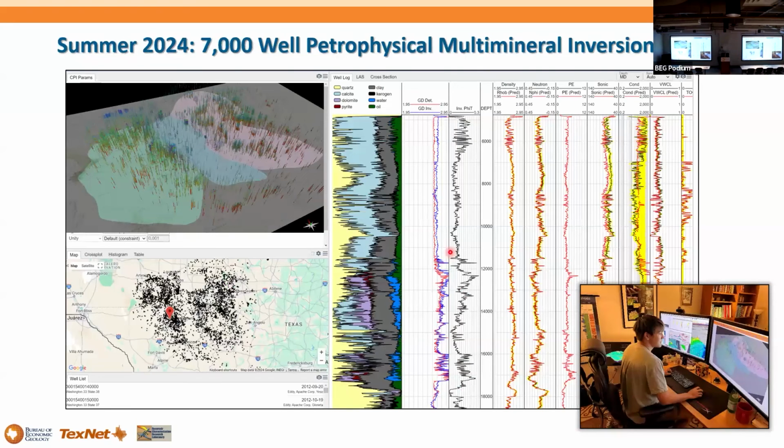Processing this petrophysical work takes a lot of effort. Here in the summer, we've made a big leap forward. The young man in the lower right-hand corner was my summer intern who used a combination of Interactive Petrophysics, Techlog, and other software to be able to process 7,000 wells petrophysically throughout the Permian Basin. That took him one summer. Why? Because of software and computer advances, basically, right? And having a three-dimensional model really helps in the validation of this petrophysics and the tuning and the actual evaluation.